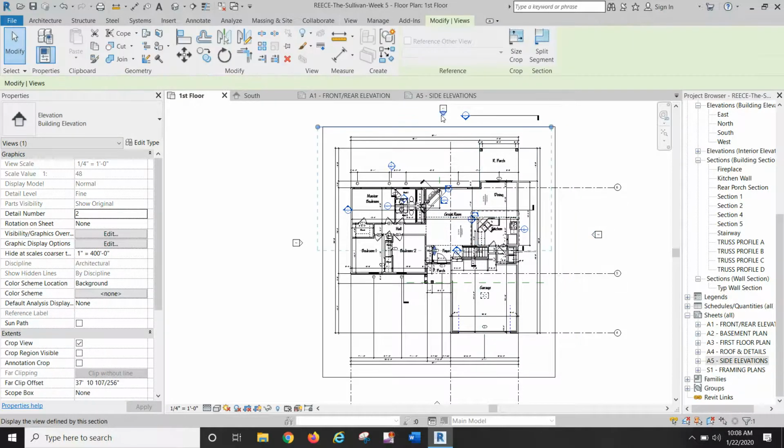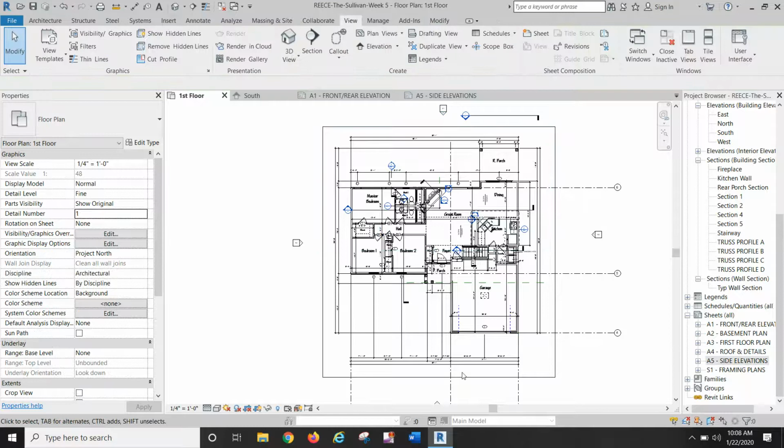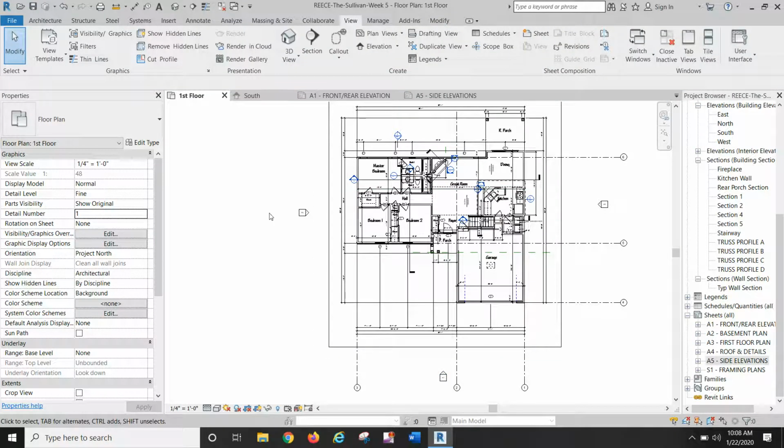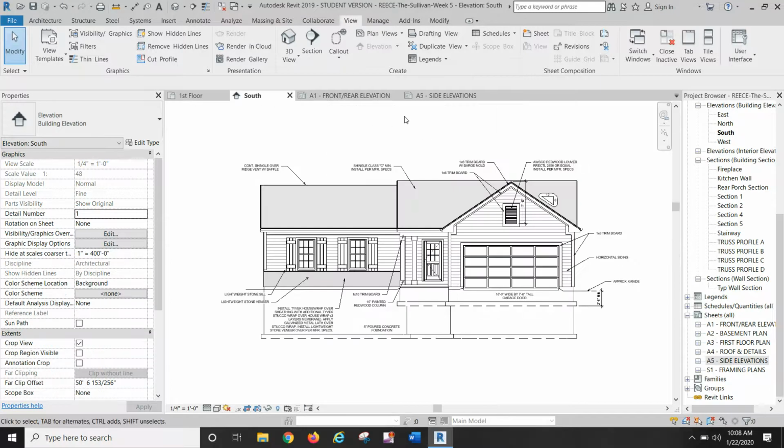The north elevation wants to cover the ridge of both of the roofs, and then the south elevation, the same thing. We want to go back until we've got both of the ridges covered. Okay, and that should get the markers set up for your elevations. So now let's go and look at one here.